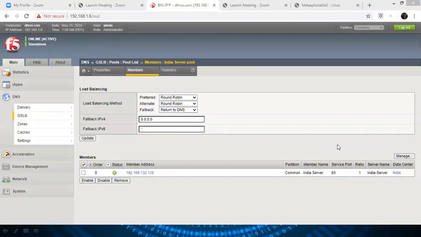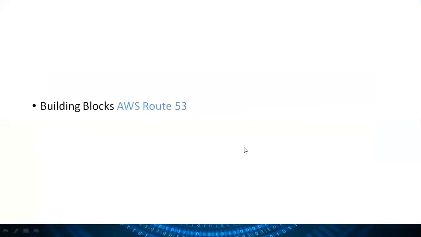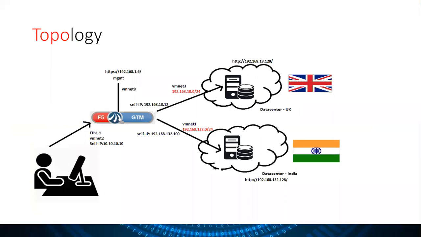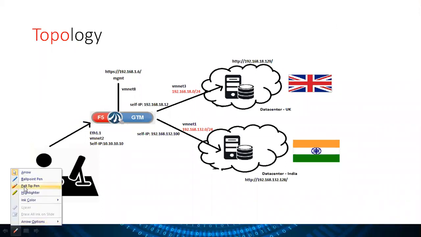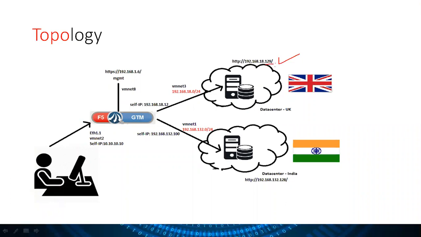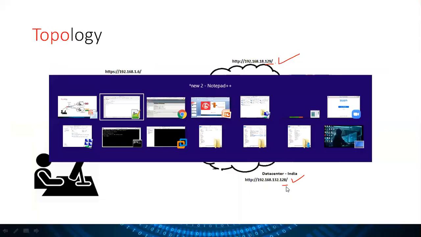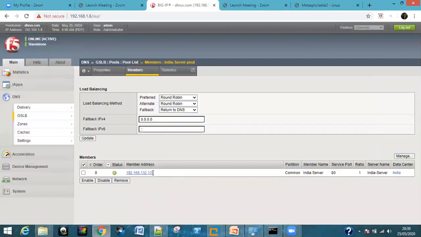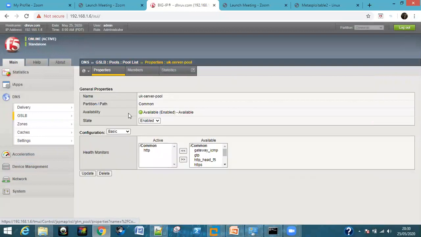If you go back to the lab, this is the typical IP address: .129 for UK and .128 for India. If I go back to the slides, you can see 128 is for India and 129 is for UK.